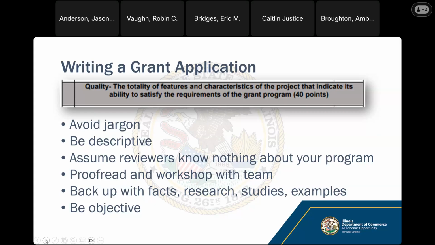I mean, how can one quantify the word amazing? And what evidence is there to support that the community is well-deserving? Applicants are encouraged to bolster their proposals by citing sources, facts, research, and studies. You can also reference past examples of similar programs that your entity has implemented and the documented benefits of their success.